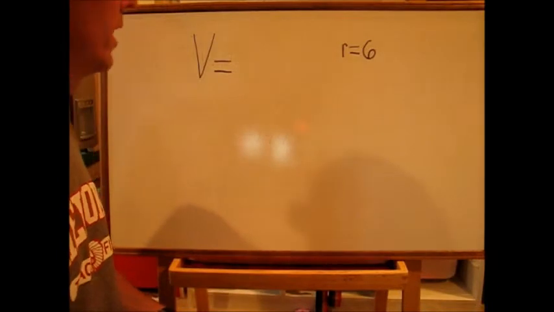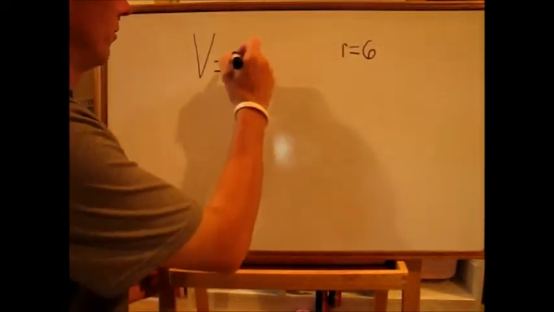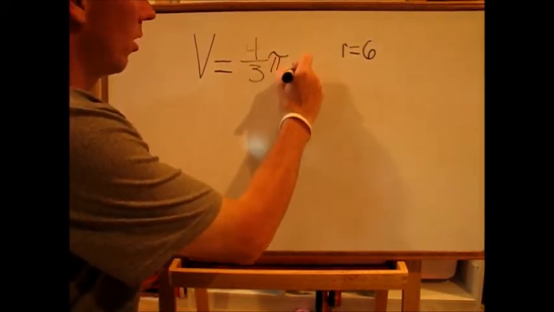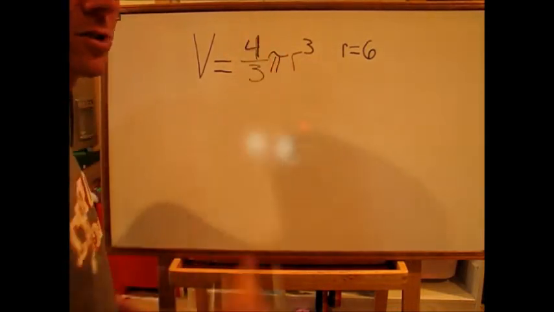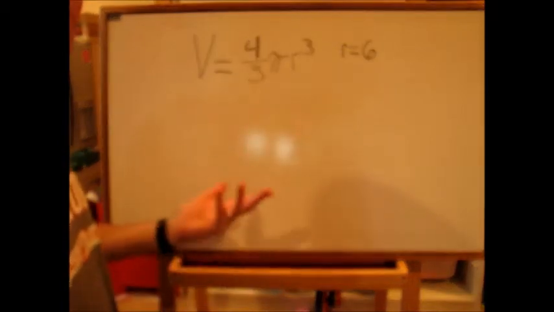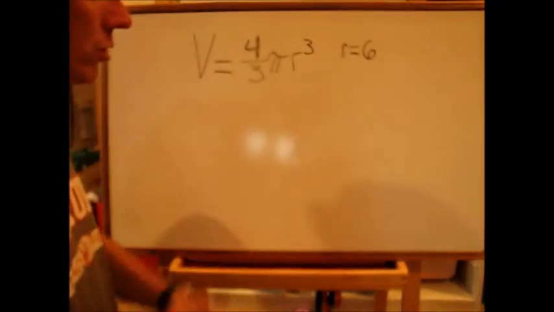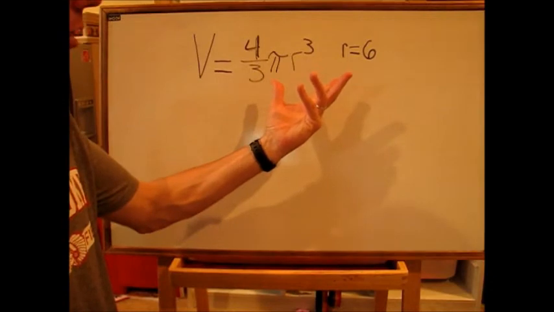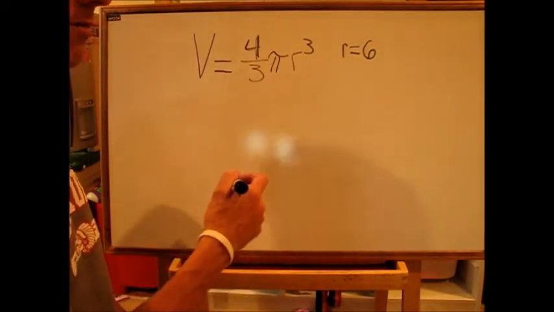Alright, let's take a look now at volume. Now volume has the formula V equals 4/3 pi r cubed. And if you think of these formulas, it kind of makes sense that total area has r squared involved with it because area is measured in square units, and volume has r cubed associated with it because volume is measured in cubic units. So now we're going to use the example that we just used, a sphere with a radius of 6, and we're going to look at finding its volume.